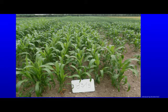So in a high forage diet, we like BMR, and in this case, we don't want to have a lot of grain in there for it. We still use grain to balance out the ration. We still use corn silage, but this is one of the reasons we're looking at the sorghum species.